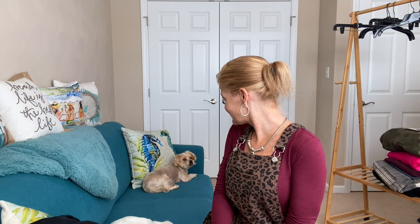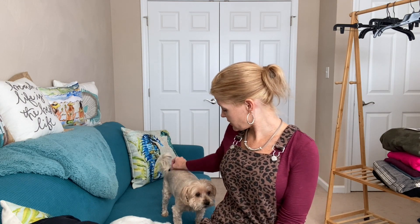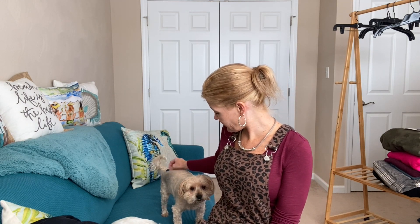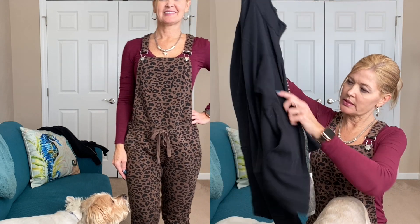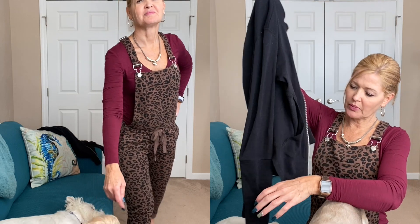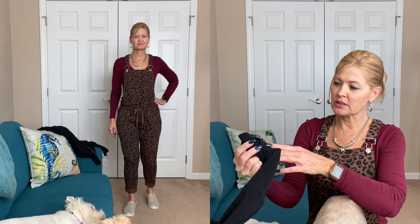All right guys, let's kick off this week with a fun comfy outfit! You don't have an outfit on today — you have your normal outfit on. I have on Z Supply overalls — in love with these, I got them in a Wantable recently — so comfy. Put on an Old Navy burgundy V-neck tee underneath it, and grabbed my Wantable Chaser little easy-wear jacket to put on top for extra warmth.